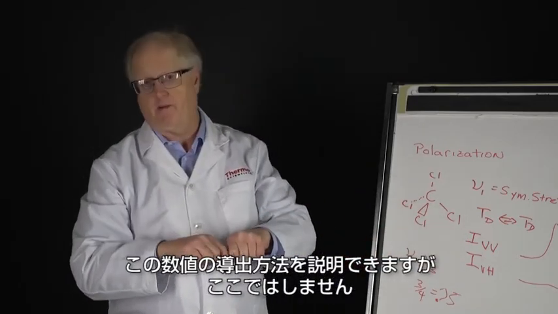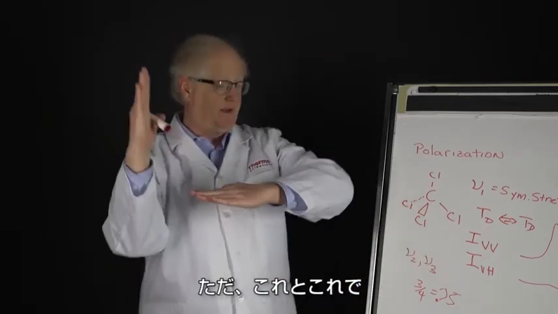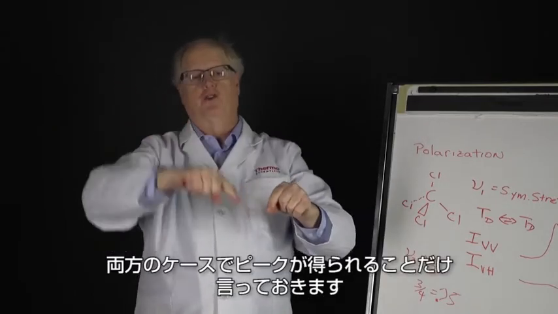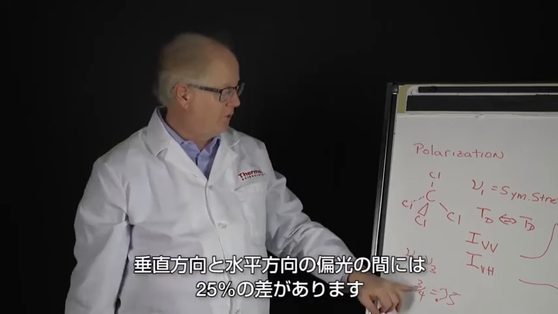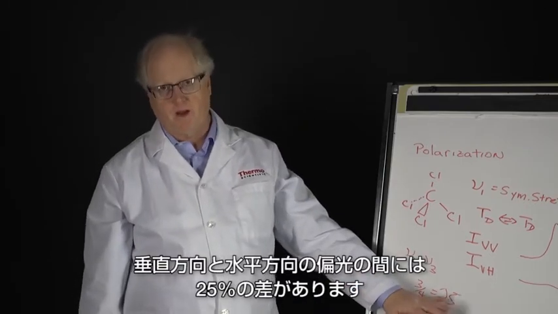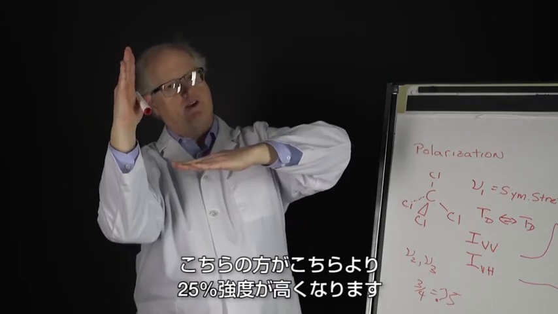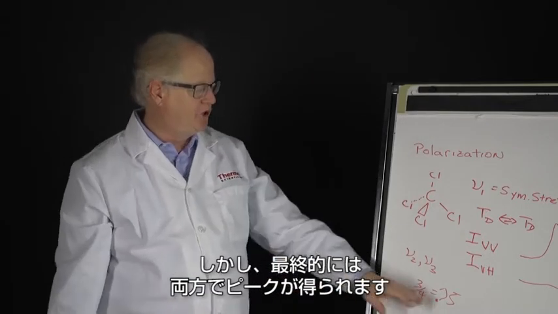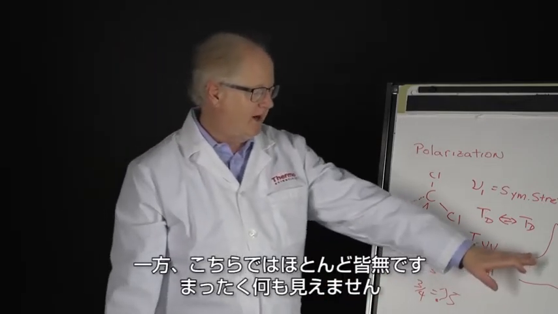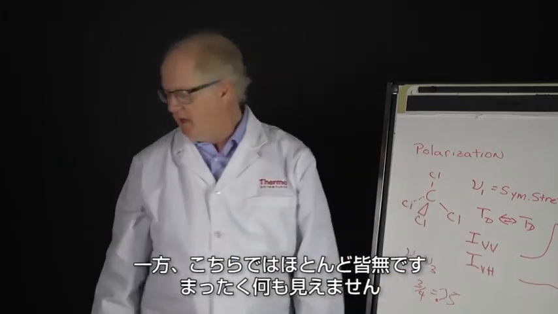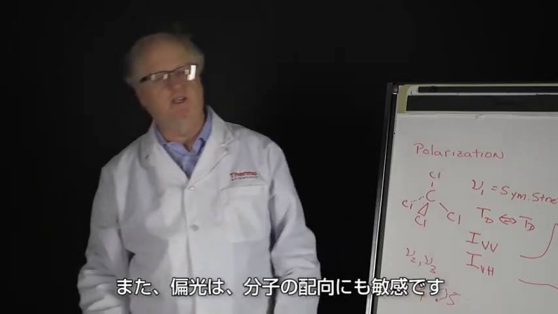That's a standard number. I could show how it's derived, but let's not go into that. It's just to say that with ν2 and ν3, you'll see the peak in both cases. There will be a difference of about 25% between them—this one will be 25% more intense than this—but in the end, you're still going to see them both. Whereas with ν1, it's almost a knockdown—you don't see anything at all in VH.